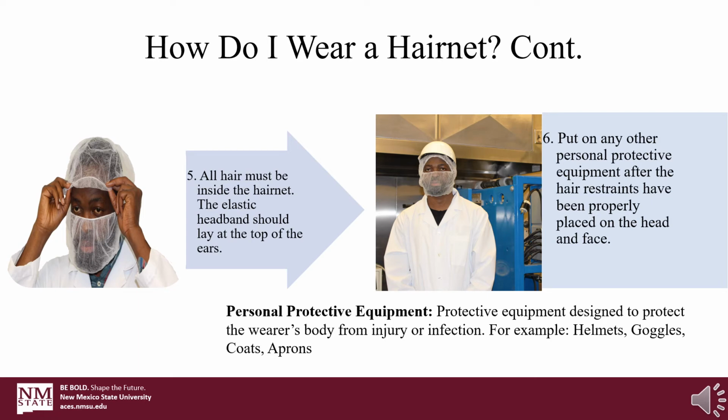Key terms. Personal protective equipment. Protective equipment designed to protect the wearer's body from injury or infection. For example, helmets, goggles, coats, and aprons.